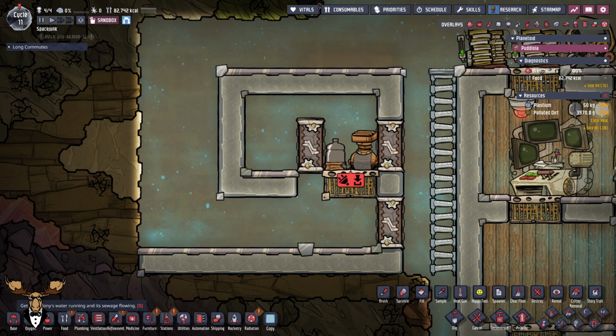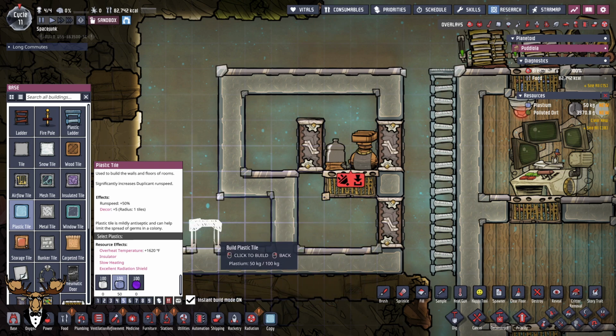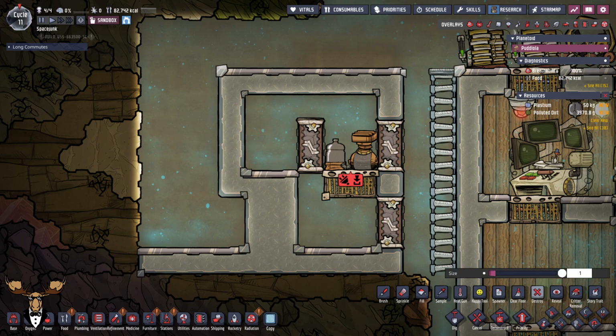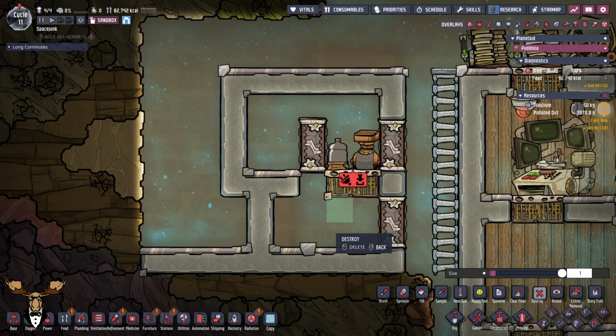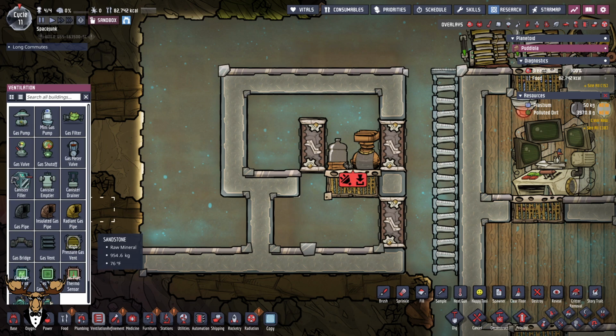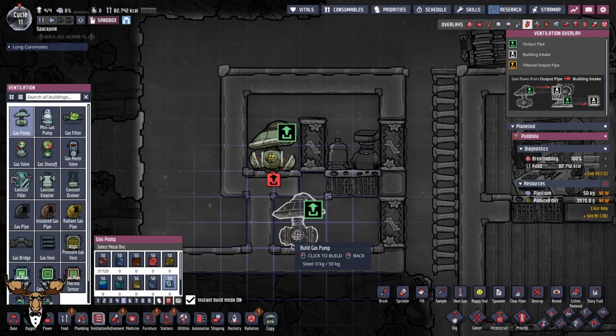Then this is gonna come down right here. Or is it right here? Yeah, it was right there. Okay. This gap right here is okay. Then we're gonna go to ventilation. We're gonna get that gas pump. Plop them right here and right here.